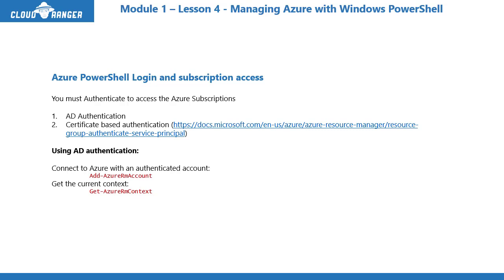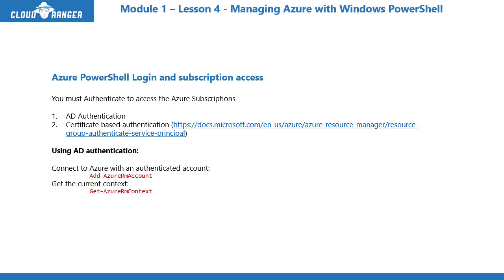So there are two ways you can authenticate to the account. One is the Active Directory authentication, and the second one is the certificate-based authentication. The one we are going to talk about is Active Directory authentication. Do not worry about when I say Active Directory. If you are a regular sysadmin, you are like, whoa, whoa, whoa, how is this connected to my Active Directory? It's actually not. This Active Directory authentication is through Azure. Like I mentioned in my previous lessons, the first time you create an account in Azure, it creates an Azure Active Directory in the backend for you.